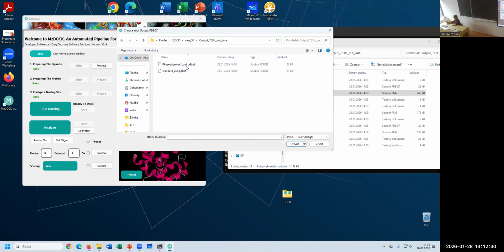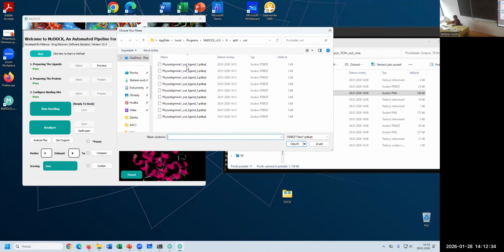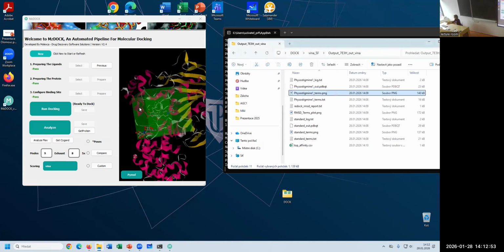Let's see the binding of physostigmine, for instance. These are the 9 poses that we have generated. Let's analyze the first one. They are scored and ranked by the Vina scoring function. So let's see the physostigmine, the first pose.